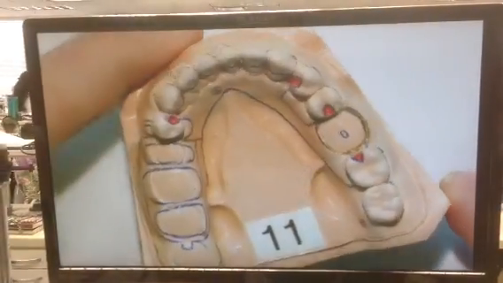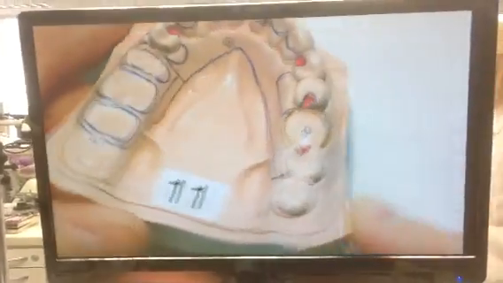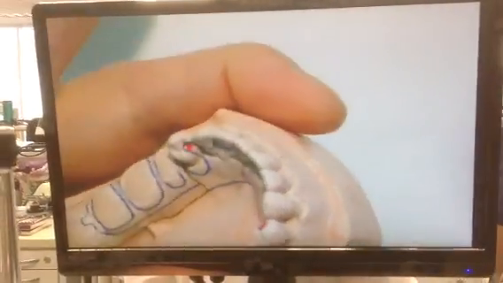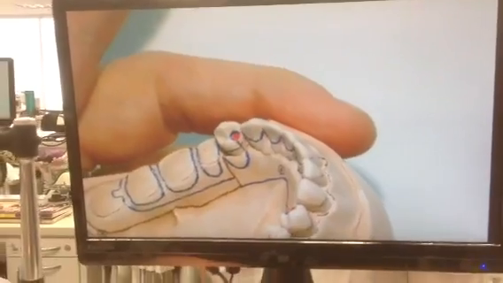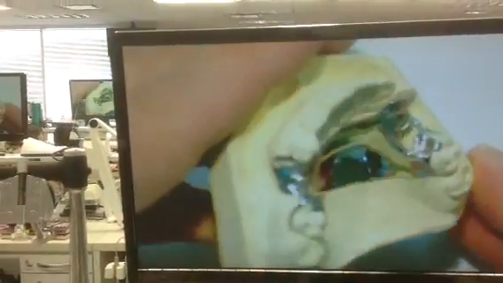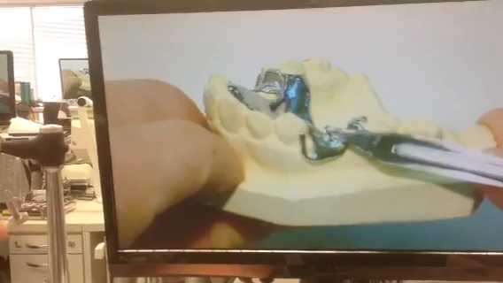Throw up another cast here. This happens to be the same one. This happens to be a tube tooth.